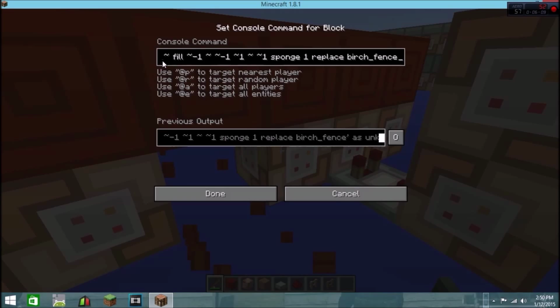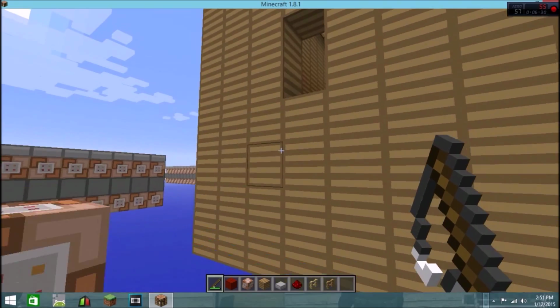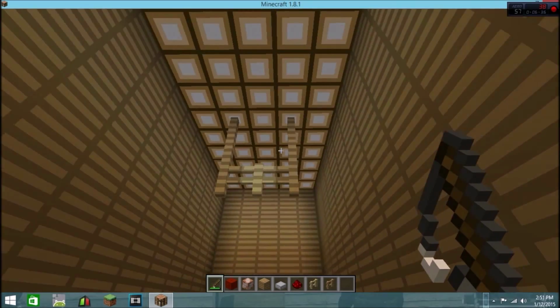So right here, this is the actual whipping part. And this is executing at the name equals unknown to fill a small area, right here, this small area with sponge 1, which is wet sponge, and then replace birch fence. Then this is also doing the exact same command, except it's filling the exact same area with birch fence, replace wet sponge. And that's how I can detect if a player is trying to whip. So that's why it works anywhere in the world.